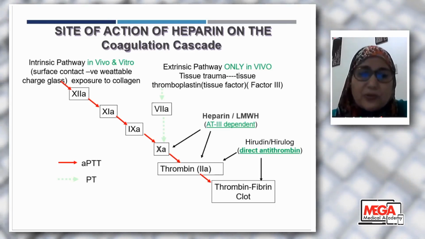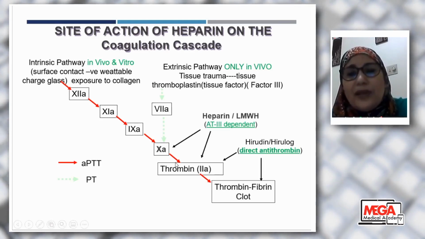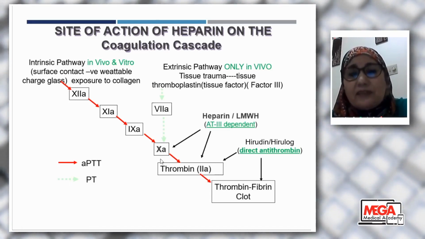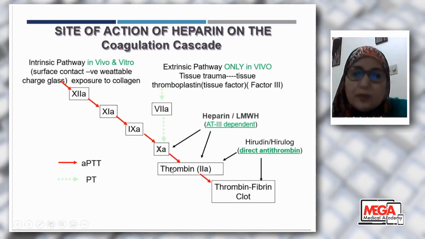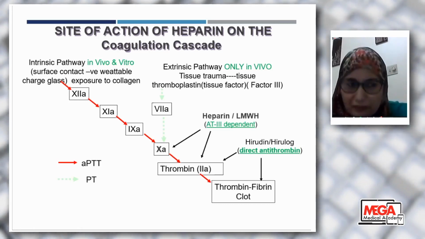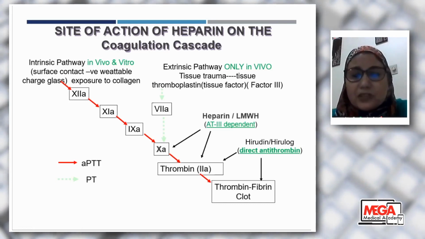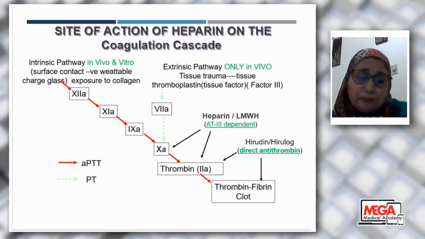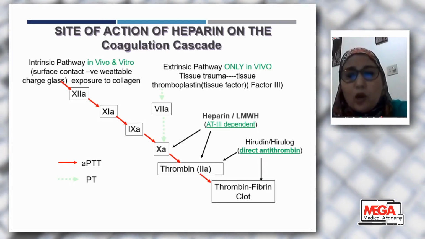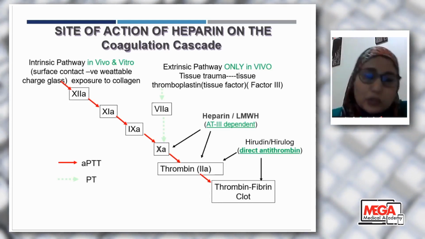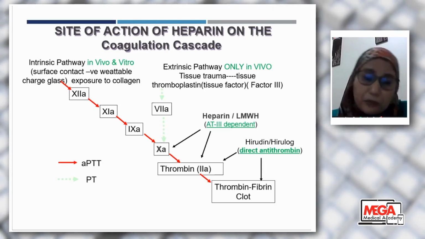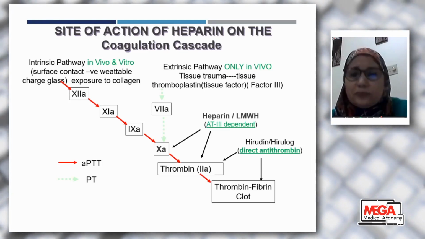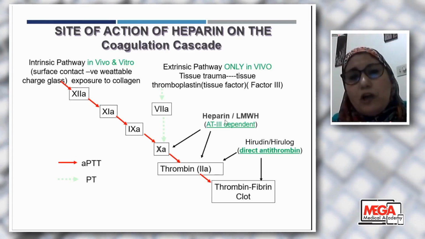Our subject is heparin-induced thrombocytopenia. So heparin acts through what's called antithrombin III. We discussed it a few minutes ago. So it acts mainly on activated factor 10 and activated factor 2, thrombin. From its name, antithrombin, definitely it will affect the thrombin. However, there is a great difference between the action of unfractionated heparin and low molecular weight heparin. Unfractionated heparin inhibits the activated factor 10 and thrombin, while the low molecular weight heparin inhibits factor 10 and cannot suppress the thrombin. And we will discuss why a few minutes later. This is the site of action of heparin.